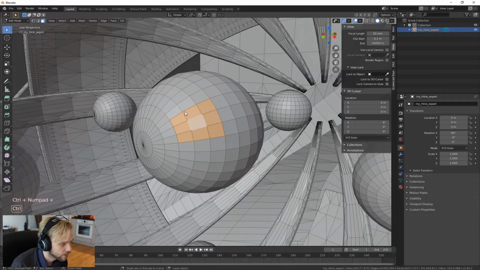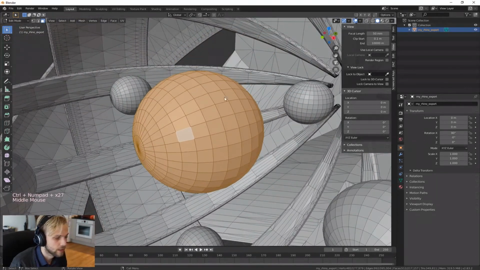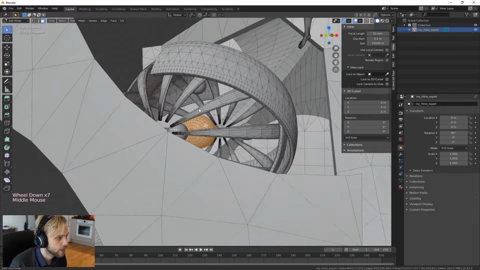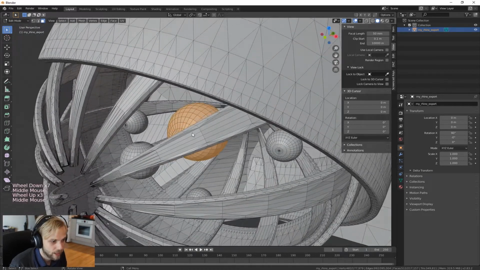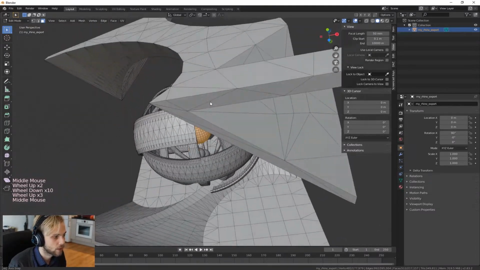numpad plus, right? So I will grow my selection, plus. I'll keep growing it, right? So I grew it until the whole sphere is selected. And the reason why I do it this way is because I know that the sphere is right in the center of my object.